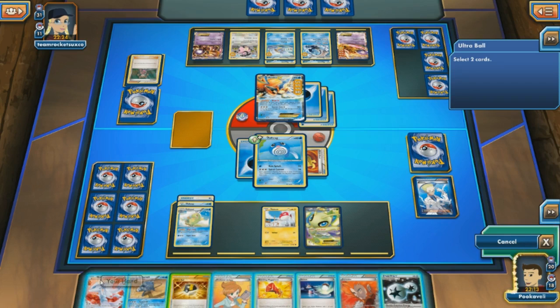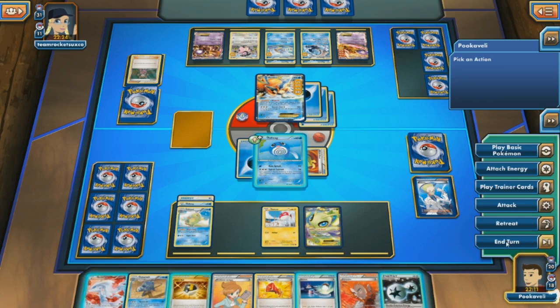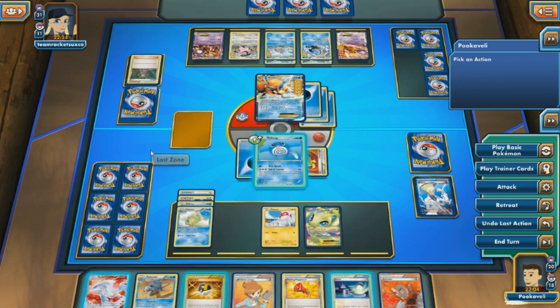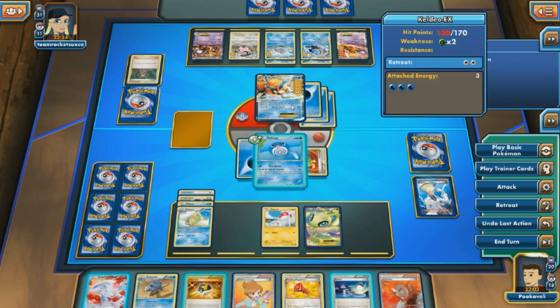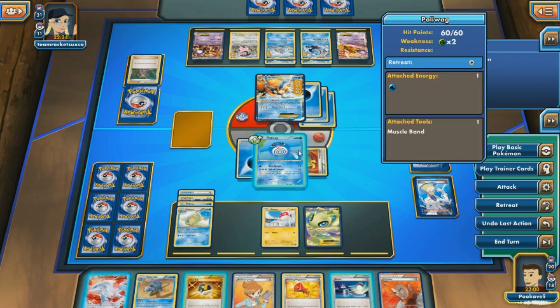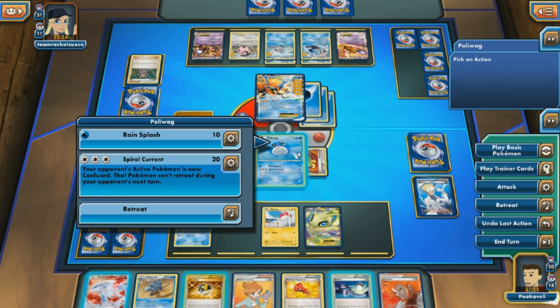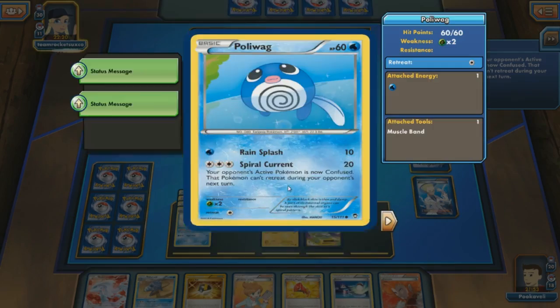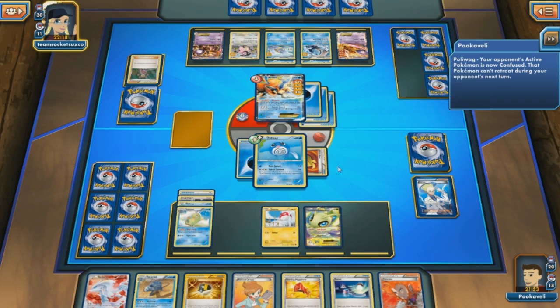Poliwag getting in there for some big old damage. Oh yeah, alright. So Colress for 8 nets me a lot of junk, which I didn't need. And now I'm going to have to just Spiral Current again. We're going to power up the Politoed on the bench, setting up for whatever its attack is, Hyper Voice, I think. That will knock out Keldeo next turn for 70, so we do have a knockout lined up.